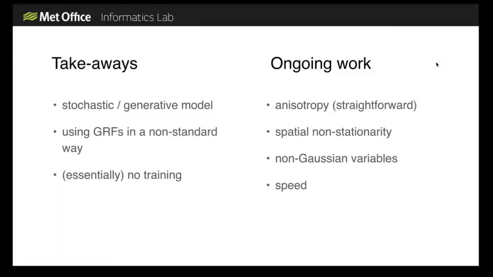There's ongoing work to figure out how to handle this spatial non-stationarity that was affecting the 4x4 results, and also a couple of other extensions. So anisotropy, where things are different in different directions, which can be very realistic, and also for handling non-Gaussian variables, as well as improving the speed. Currently computationally it's limited to relatively small fields. Some of the things I'm thinking about here are how to tactically incorporate parts of more data-driven machine learning or how to get these things to speak to each other, so translating this into more of a deep learning framework. I think there's actually quite deep similarities between the two, although it's not entirely obvious at first sight.